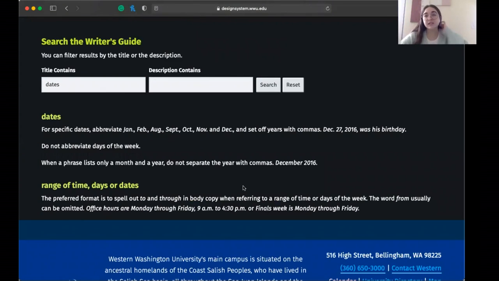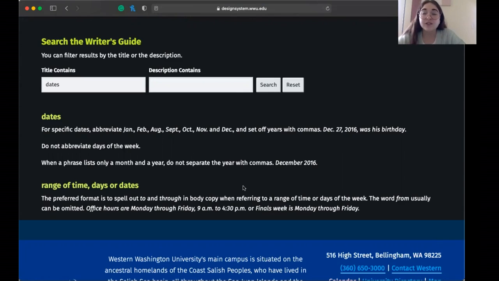Another one I'm going to talk about is dates. So whenever we're using dates, we typically abbreviate them except for some of the shorter ones. So for example, March is not abbreviated, but February is to Feb, August is to Aug. And you're going to use the numbers for the date, but not put like a TH or an ST after it. So for example, you can see here it says December 27, and you would read that as December 27th, even though it doesn't have the TH.